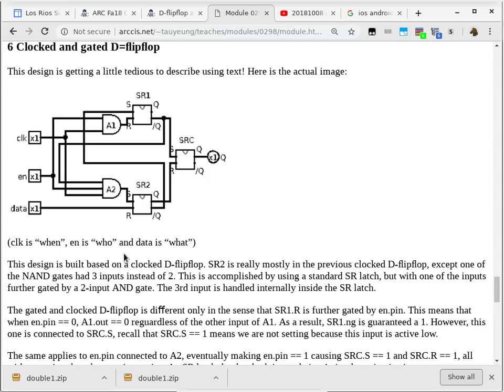So it is both. In this particular sense, the enable pin, you can call it what we call a gated design. Okay, it's gated by the EN pin. If the EN pin is a 0, you can clock all day long and nothing happens. At the same time, if the EN pin is high, but the clock pin is not having a 0 to 1 or rising edge, nothing is going to happen. So you need two conditions to be present at the same time in order for the device to change its output to the input, which is data.